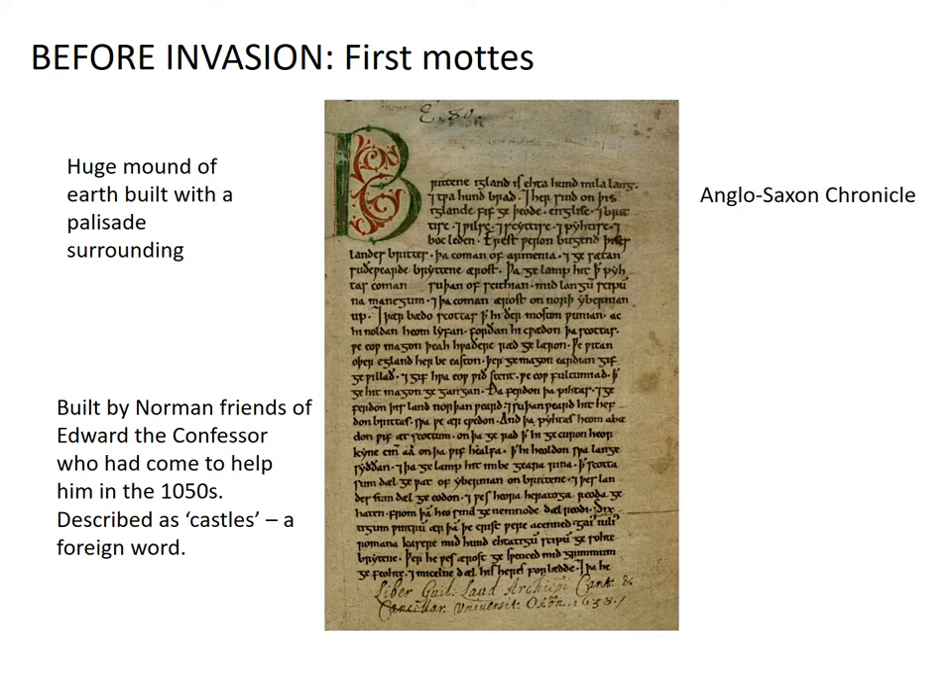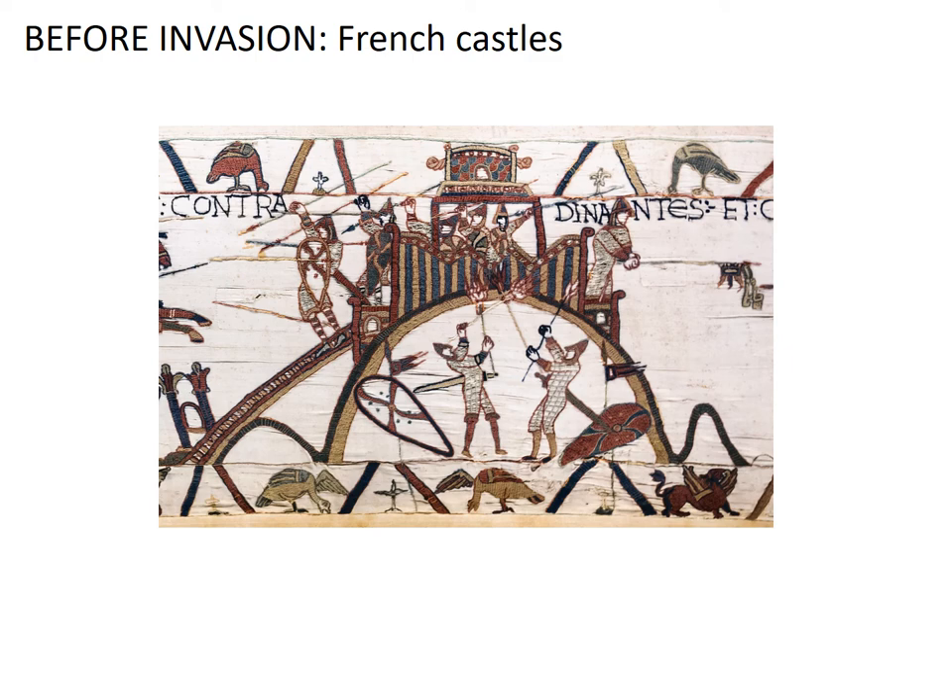So, were castles a new innovation? No — there were some in England beforehand. The Normans themselves were incredibly famous for building castles, and Normandy was surrounded by many of them. There were famous castles in lots of the famous Norman towns. This one here, you can see being built in the Bayeux Tapestry, is a place in Normandy called Dinant. We know that the French built castles like this partly because they're in the Bayeux Tapestry, but also because often some of these castles are still there to this day. These castles had wooden defences on the tops of mounds, so again looked like those Motte and Bailey castles that get built across England under the Norman reign.